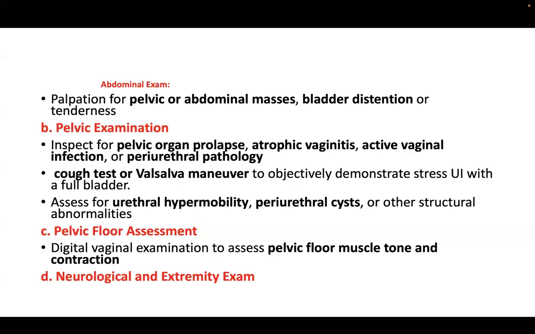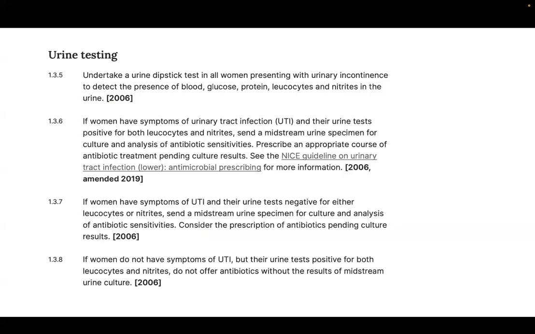Next, pelvic floor assessment is very important, because in management, we need to do pelvic floor muscle exercise. In that case, we need to know the tone of the pelvic floor muscle and the contractility of the muscle, the condition of the patient. Then neurological examination is another important thing. So this much is in history and examination.